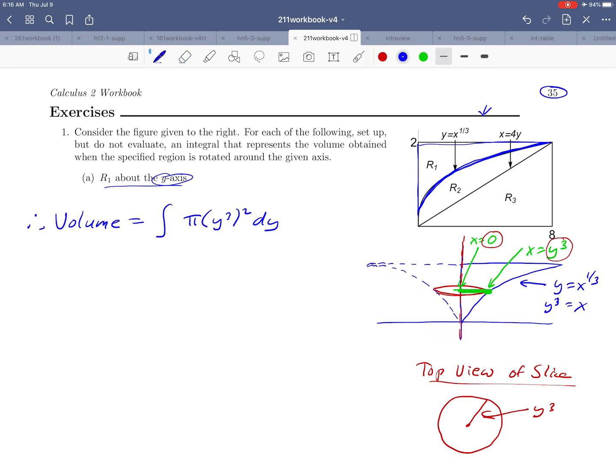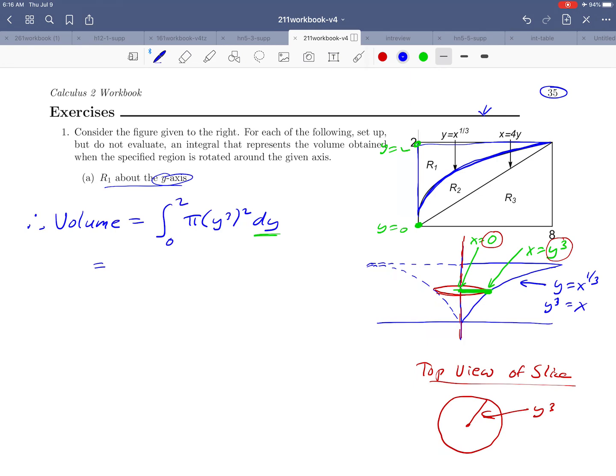Okay, and what's missing from our integral are limits of integration. Okay, should our limits be x values or y values in this case? Well, there's what's going to answer that question for us. We've got y's in our integral, so we should have y values. So you want to kind of ask yourself, if you look at your region from bottom to top, where do we start and where do we stop? Okay, so the bottom of our region is down here and the top is up here. You can kind of see from the picture that that's y equals 0 and y equals 2. So those should be our limits of integration.